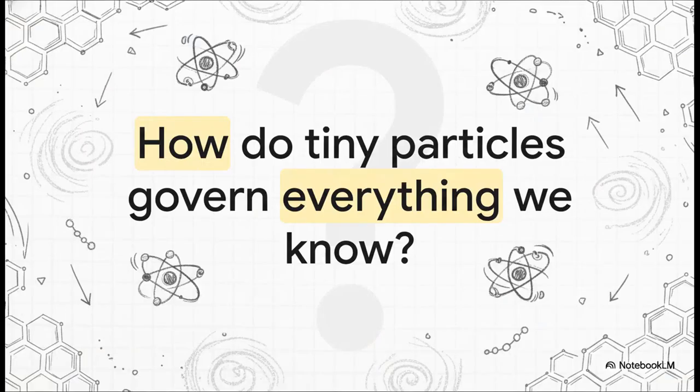As we wrap up this explainer, I want to leave you with a really provocative thought. Everything we've covered today, from the massive, dense nucleus to the almost weightless electrons desperately chasing stability in their shells, these are the absolute rules of the universe. Every reaction, every material, life itself, is all governed by atoms just trying to balance their protons and fill their outer shells. It's this vast, beautifully complex universe entirely constructed from remarkably simple structural rules. So what does this all mean for the future of how we manipulate matter?